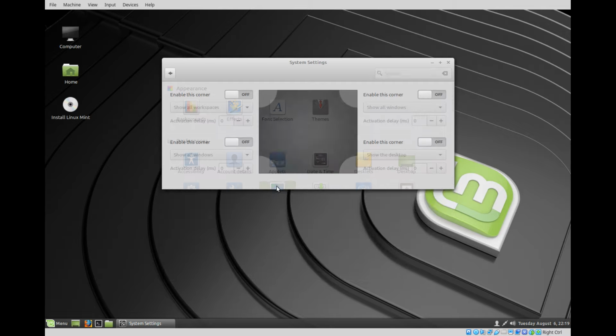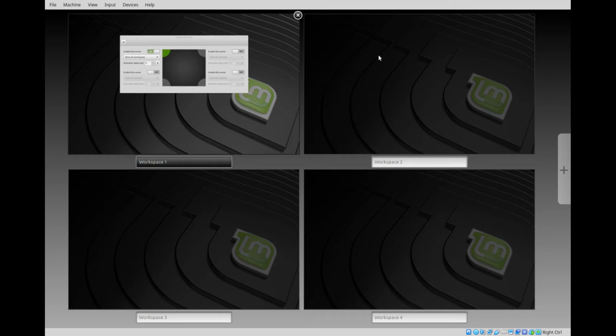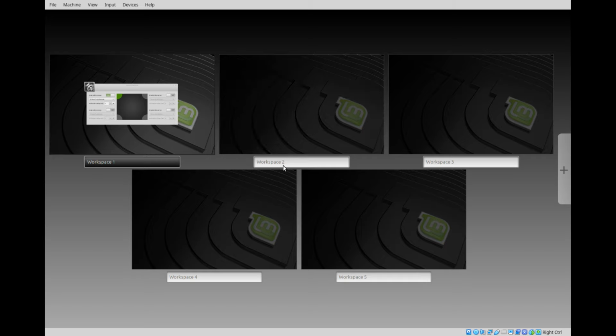All right, Hotcorners. Let's look at Hotcorners here. Enable the corner. I'm definitely going to use that for showing all my workspaces. So anytime you go up into this corner up here and you hit the corner inside of your machine, it's going to give you these 4 desktops so you can see your desktops. You want to create some desktops, hit the plus over there. You can build some more desktops. You want to get rid of one, just go over and get rid of one. If you want to rename them, just go ahead and click in that and rename it.